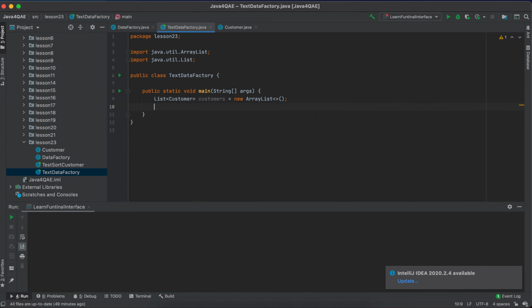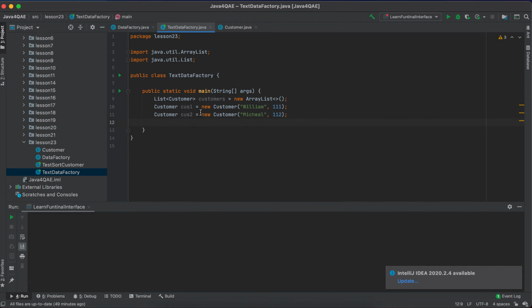And then now I want to create the first customer, customer1 equals new Customer with the name, for example, William here, and the ID should be 111. Another customer should be customer2 with the name Micro, and with the ID something like 112 here.